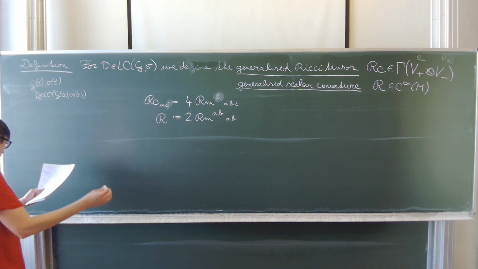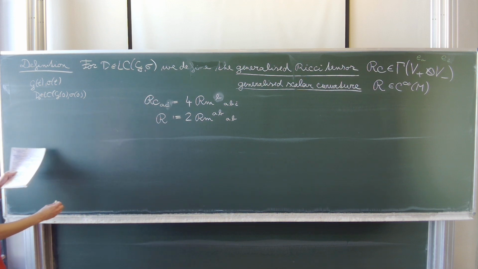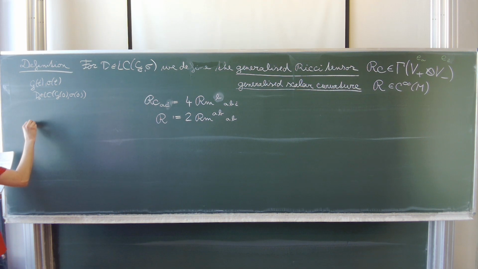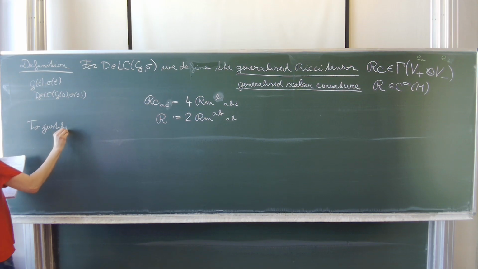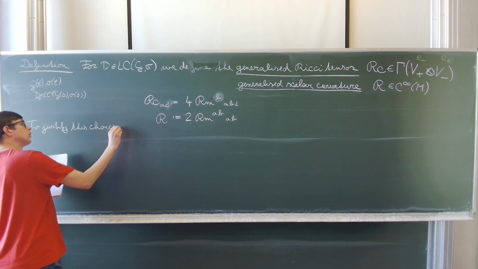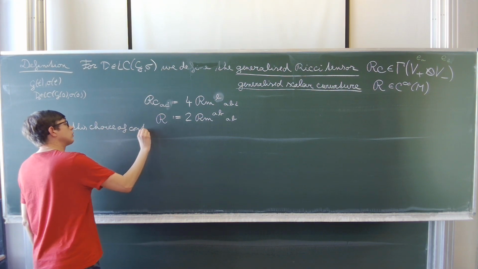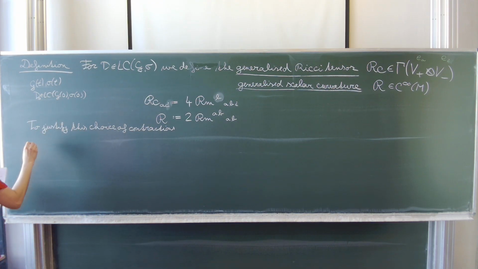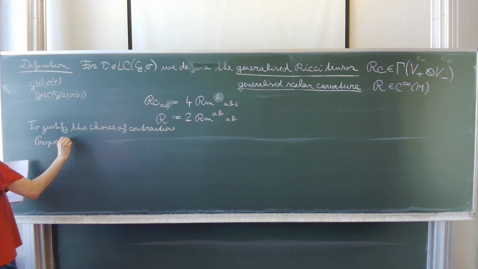Okay, now why do I do this? This is a pretty random thing to do. So, to justify these joint contractions, let me state this as a proposition. Let me not prove it because, again, this is something relatively nasty, and we really don't need it. It's only entered in justifying this definition.